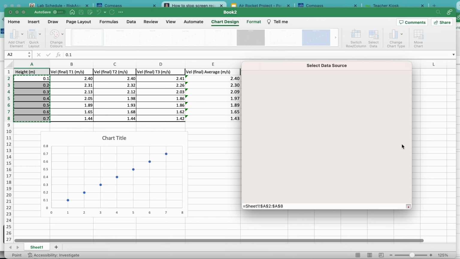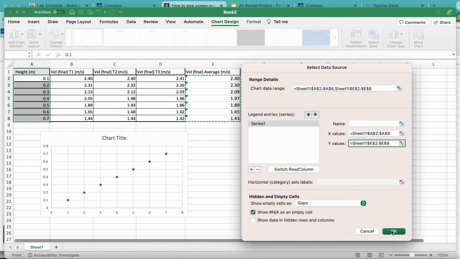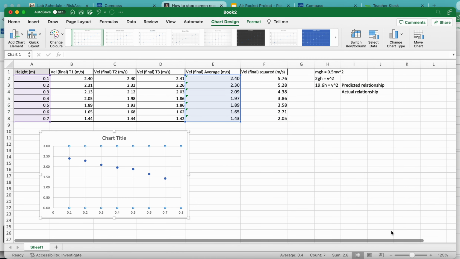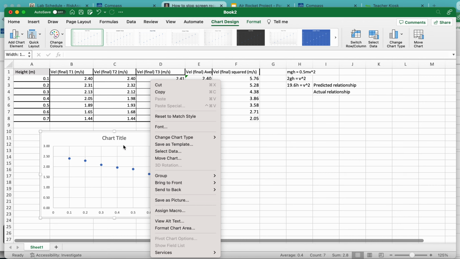Then your y is going to be your final velocity here. Then click OK. There we go. Good.